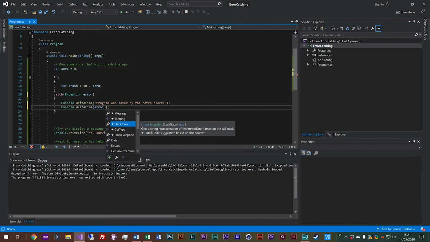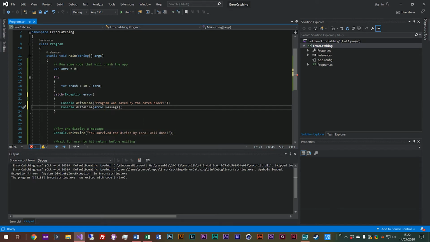It could be happening inside a function, inside a function, inside a function, and it can go on. Big complex programs can get quite confusing like that. The stack trace is really good for diagnosing those types of issues. And then InnerException is kind of like another exception inside this exception. I won't go too much into that because that can be a bit confusing. But what we want to do is just put the error message in our console app so we can tell the user exactly why the program crashed.